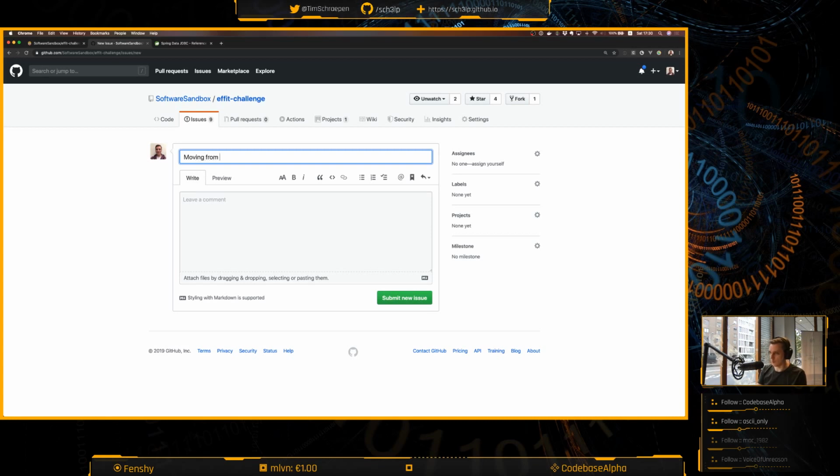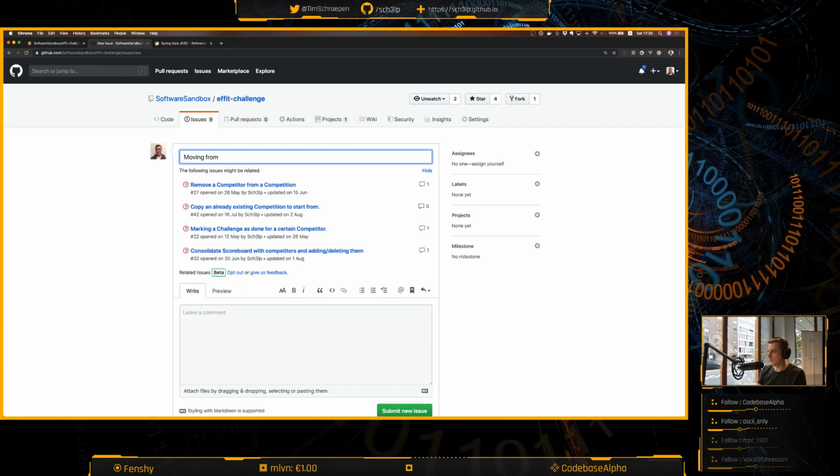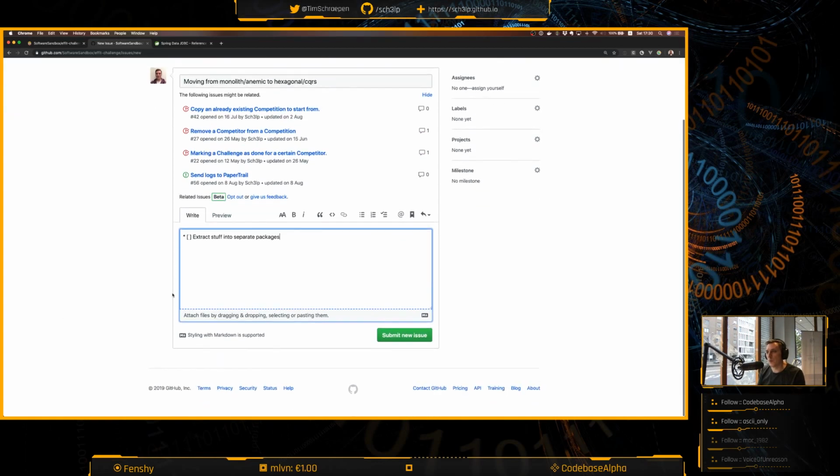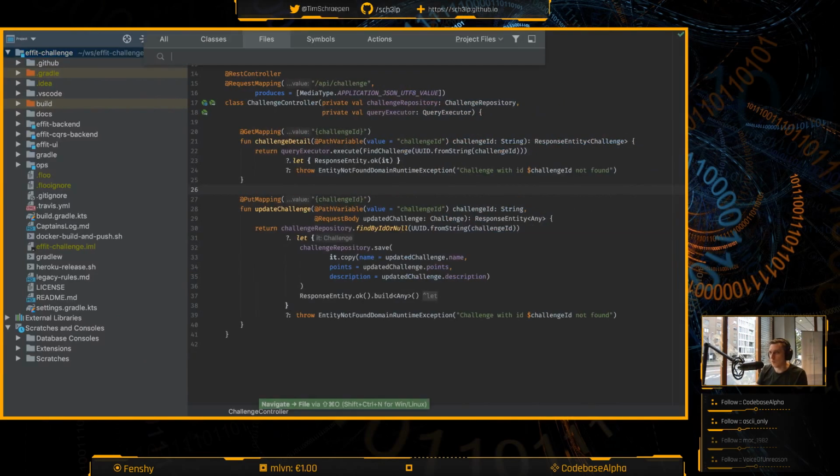Moving from monolith anemic to hexagonal and CQRS. Extract stuff into separate packages. Oh, I remember. I think I started doing that in the captain's log.